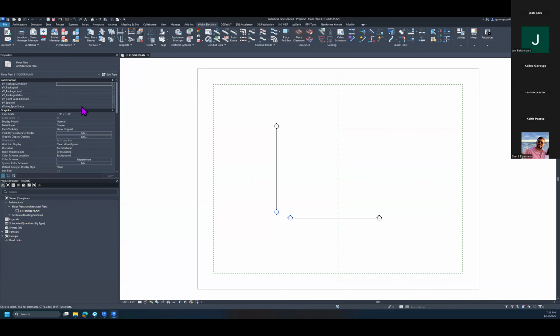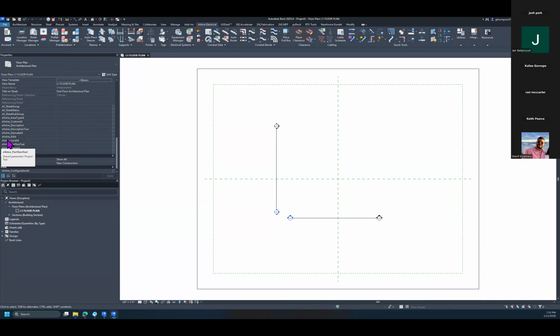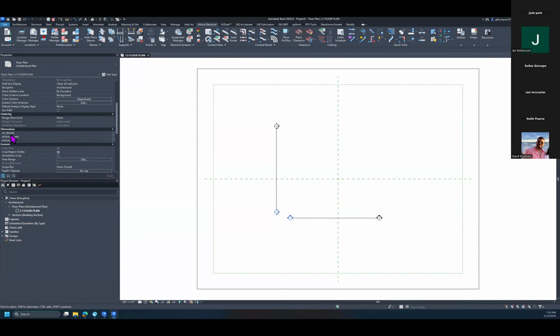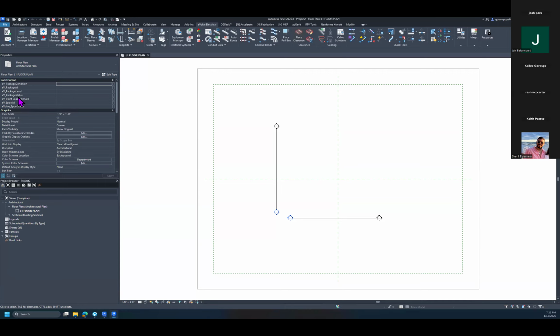So on the left-hand side of mine, can you guys see my screen? Okay. So on the left-hand side, I have some parameter fields that say EV at the front of them, or Evolve at the front of them. Right here, and up here in this construction area. That's all due to an add-in that I have. We're not going to use it. But that's due to this add-in.